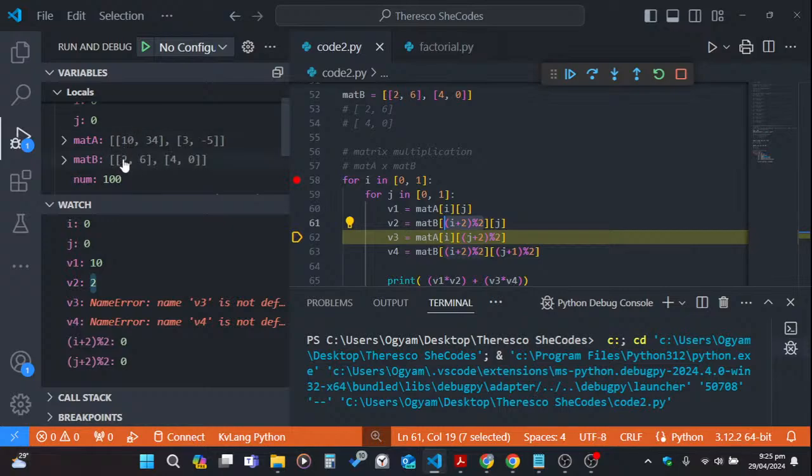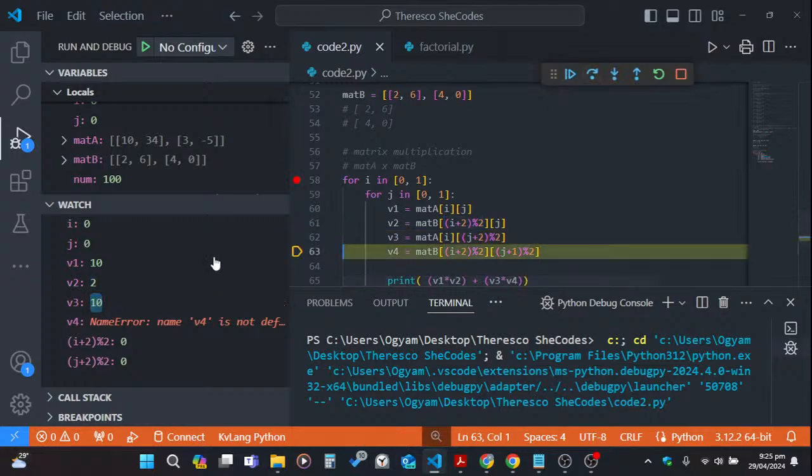So 10 times 2, that is correct. We have to pick this and multiply by this, then this and multiply by 4. Okay, so now let's see. I still remains at 0 for mat A, but then J will change. So v3 picked 1. So no, we don't want it like that.